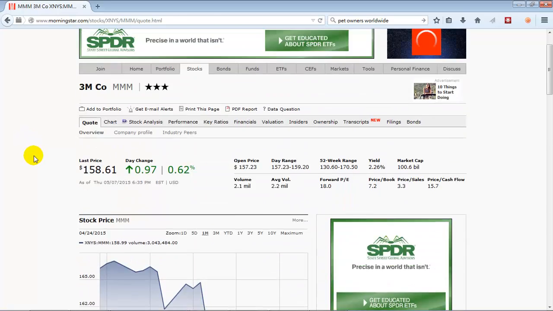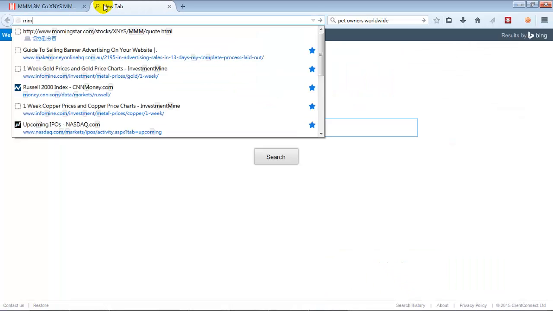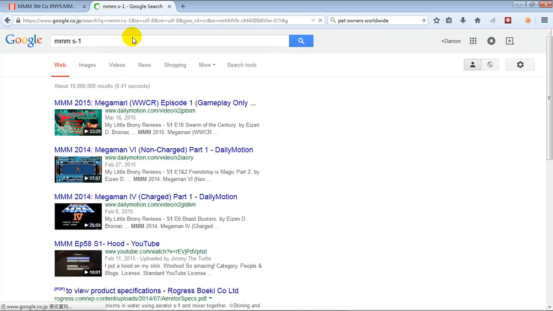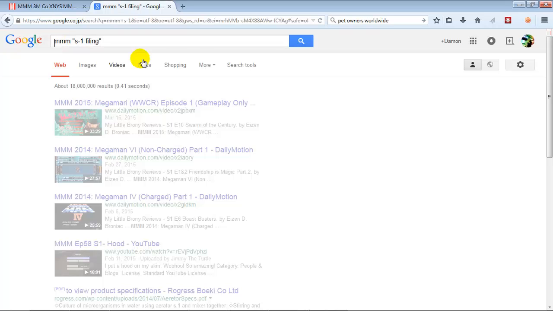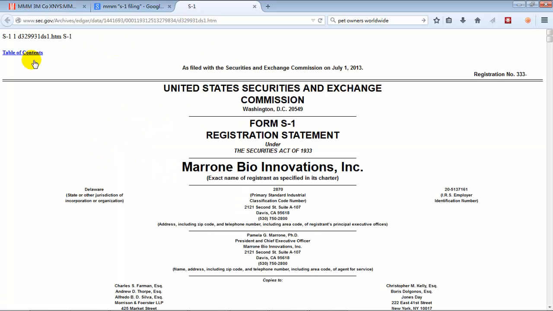You can look at a lot of the details of how a company runs by Googling that company's S1 filing. So just type in the company stock ticker. That's not very good. And type in S1, maybe if we type S1 filing. Usually you can get these through the SEC, and it'll tell you pretty much everything about the company. And you can dig through that S1 filing to get info on how the company runs. So here we are. Is this it?